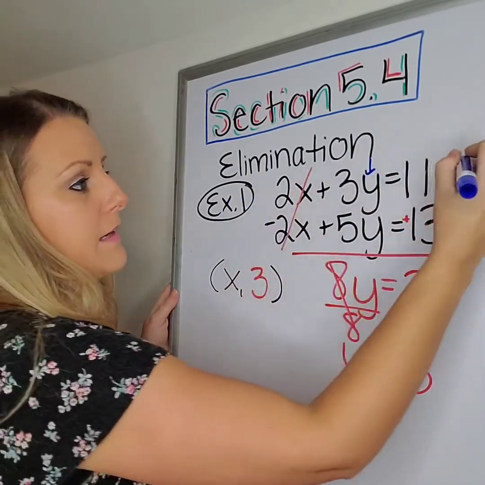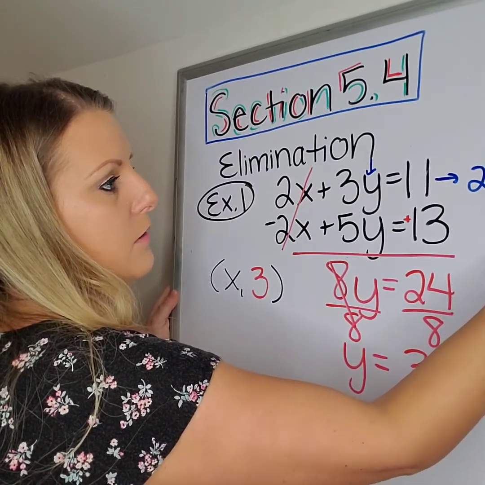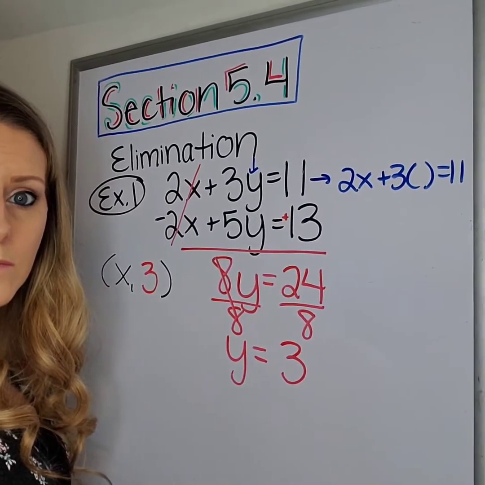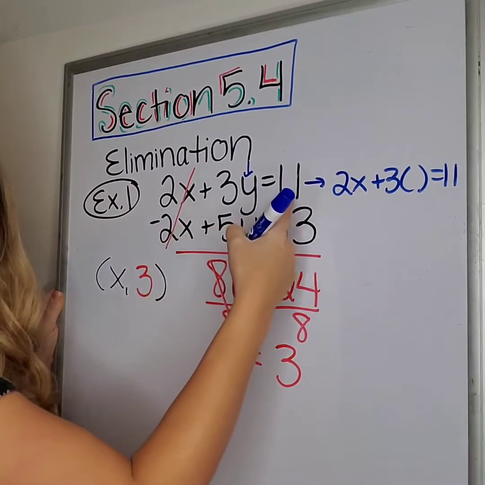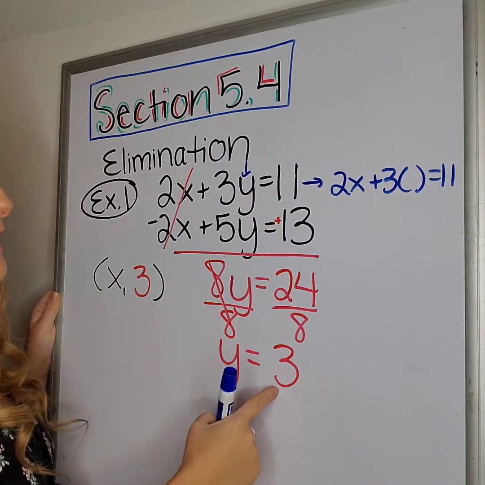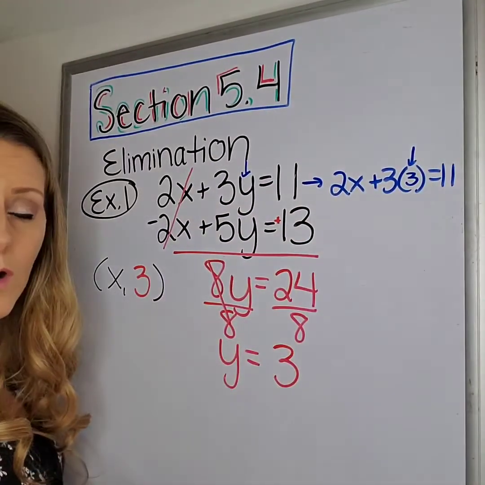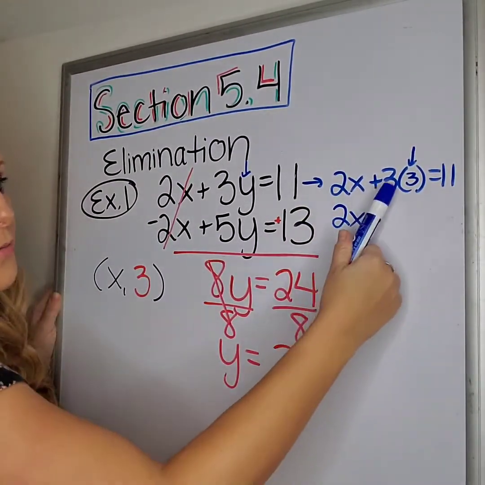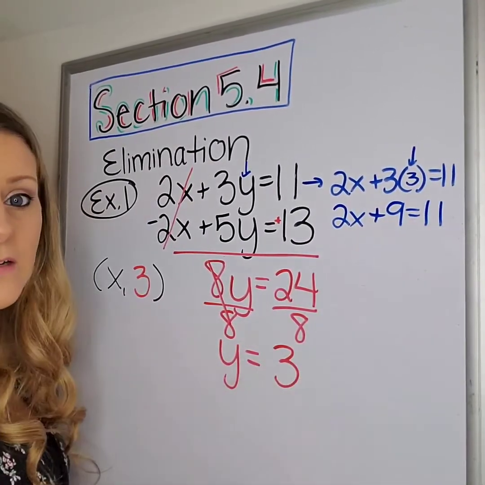Okay, so 2x plus 3y equals 11. Let me change that so you can see. Okay, 2x plus 3y equals 11. I just rewrote the top equation, but when I said the y, I didn't put a y because I know that y is 3. So I put a blank, and I'm going to put a 3 right there where the blank was, where the y was. So 2x stays the same. 3 times 3. What's 3 times 3? That's 9, and it still equals 11.